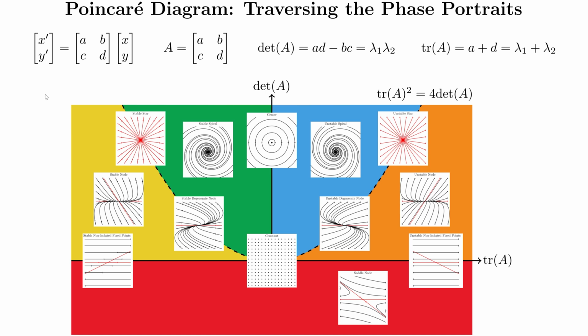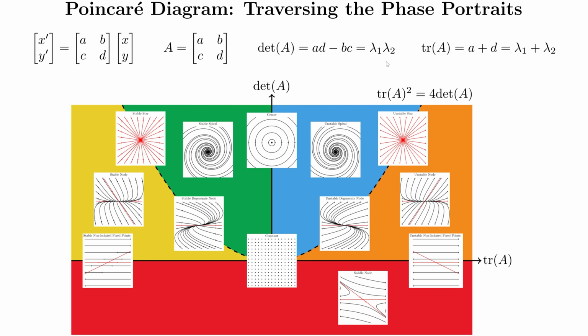So that was cool, but what exactly happened, and how did I make that? So again, this is a Poincare diagram. We are traversing all the different phase portraits you can get in a 2x2 linear system of ODEs, and the numbers we can play with are right in the matrix, the elements of the coefficient matrix A, B, C, D. And so determinant of A and trace of A, we're going to plot those. First off, why are those useful? So the determinant of A for a 2x2 is AD minus BC.